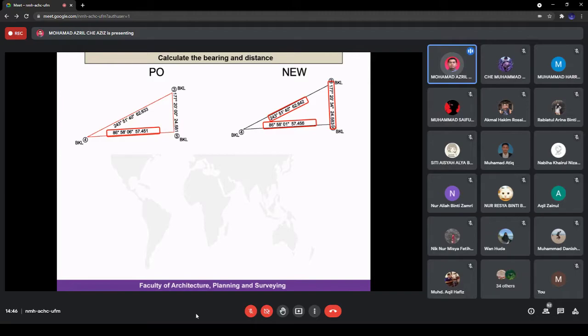For the PO data, BKL4 to BKL5, you need to compute the missing line using the line 5 to 3, 3 to 4.